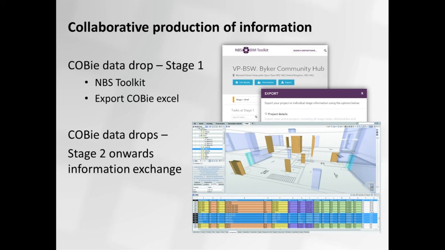The reason that this slide is here is because what is expected of COBie is that the Excel spreadsheet actually is the result of an export from your 3D environment. Okay, we are talking about a spreadsheet, but nobody expects that you are going to fill in that spreadsheet manually.